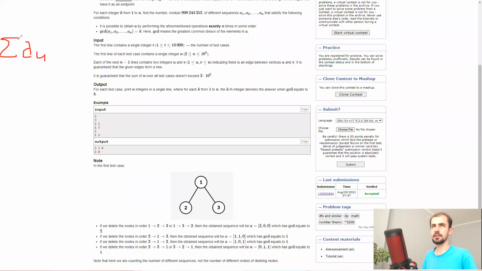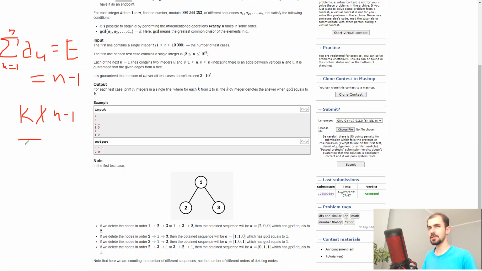it follows that the sum over u from 1 to n of a_u is equal to the number of edges, which is of course for a tree equal to n minus 1, and therefore it's impossible that all numbers are divisible by k if k does not divide n minus 1.